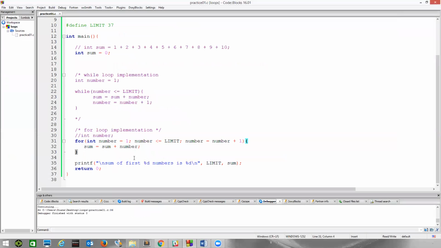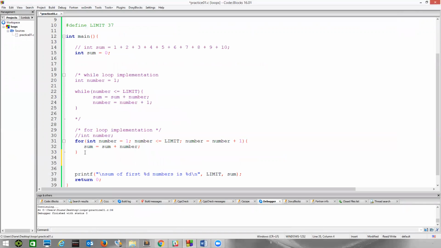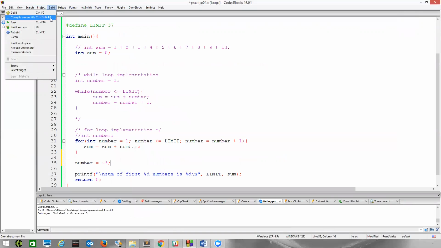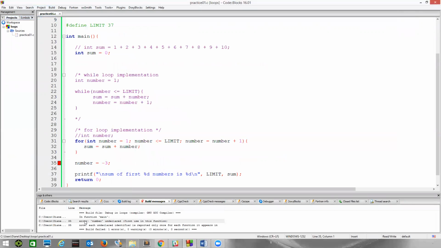If I stop the debugger, for instance, and out here, for some reason, try to assign some value to number, and now I compile, I get an error message: error, number undeclared, first used in this function. That's because I declared number here. Once this for loop gets done, this variable that I declared here is no longer in existence. It's no longer in scope. I no longer have access to it.